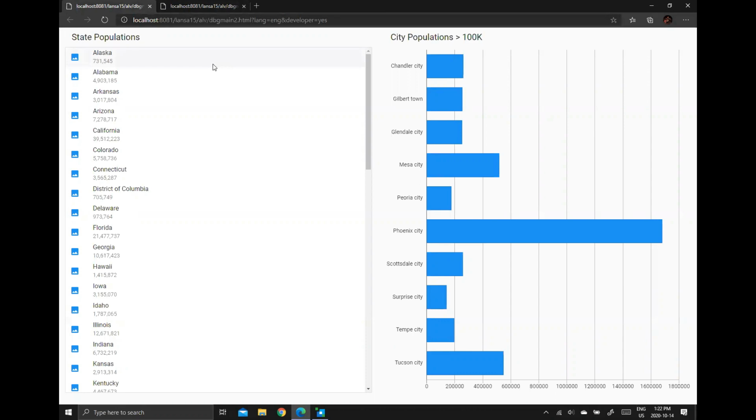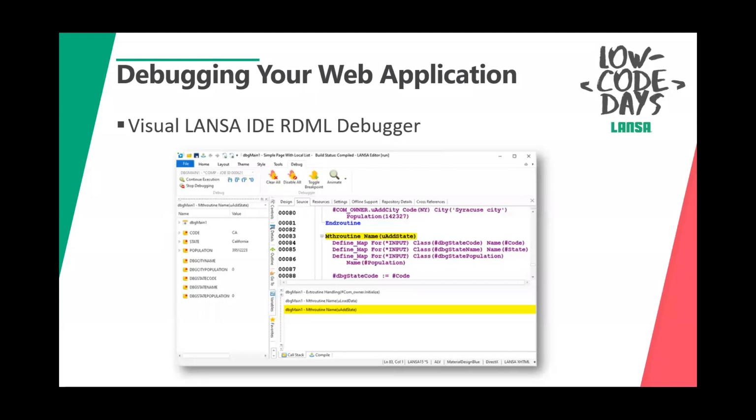Okay, so that's great. If everything's going fine, this is how you're going to see everything. Let's take a peek now at what happens if we do run into an issue. What are some of the things that we can do? So let me move back here, and let's have a look at that.